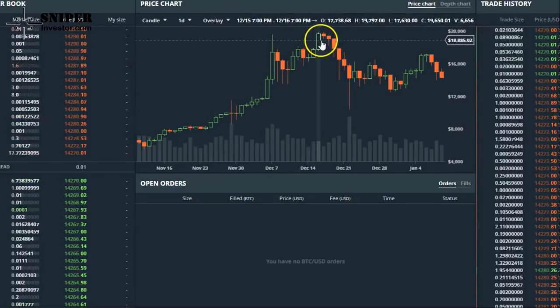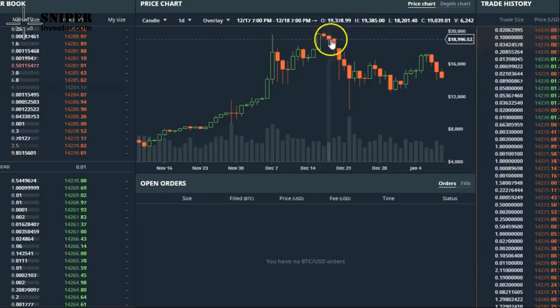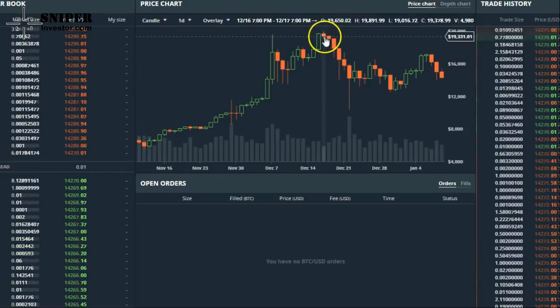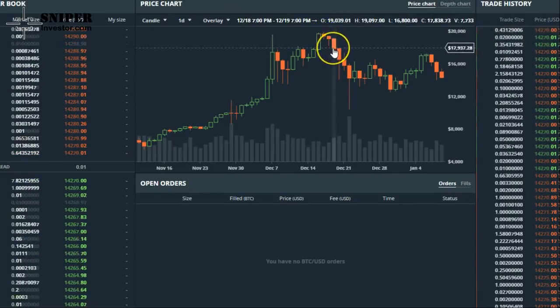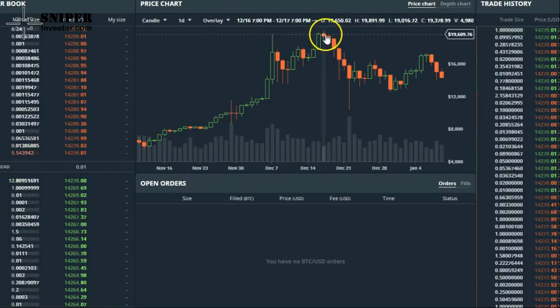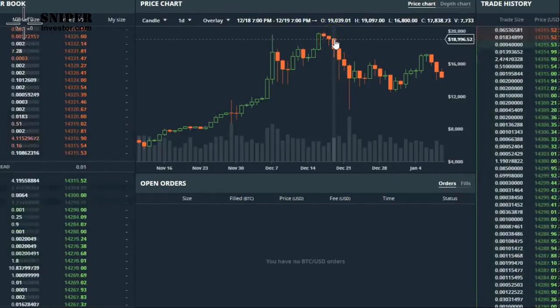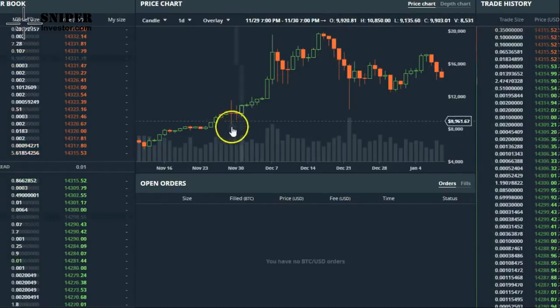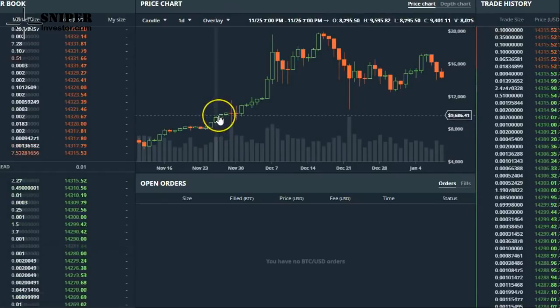Over here, you see there's a downturn, and you look for the opposite. You look for lower lows and you look for lower highs. So you have your low here, you have a lower low here, and a lower low here. You have your high here for this day, a high for this day, and a high for this day. So you're always looking for lower highs and lower lows if you're looking for a downward market, higher highs and higher lows for an upward market.